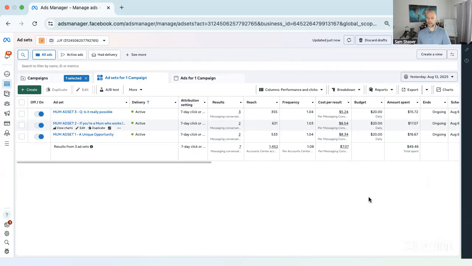And as a hypothetical, what might happen if say this switched to CBO and say Johnny chucked it up to $100 a day, you might see this ad set stays at this daily frequency. This one might go to 1.2. This one, it probably wouldn't, but for example's sake, might go to 1.3. So now this one is your prospecting ad that might be producing the highest cost per result. Say this was $10, but the CPM on that frequency is probably quite low, I'd imagine.